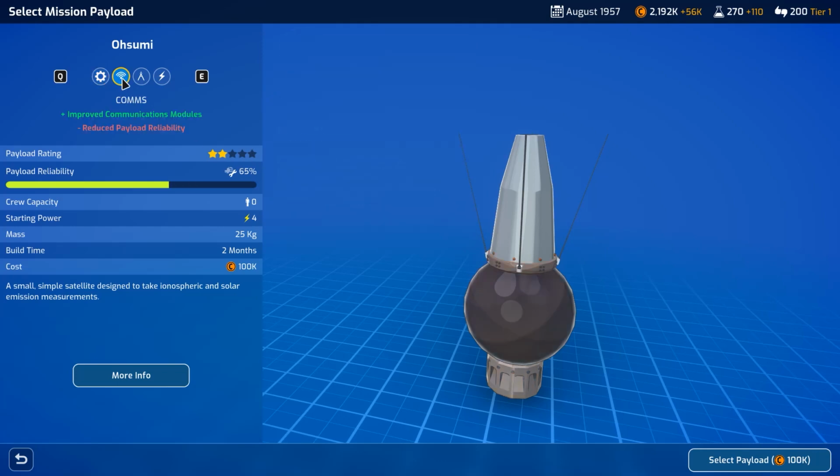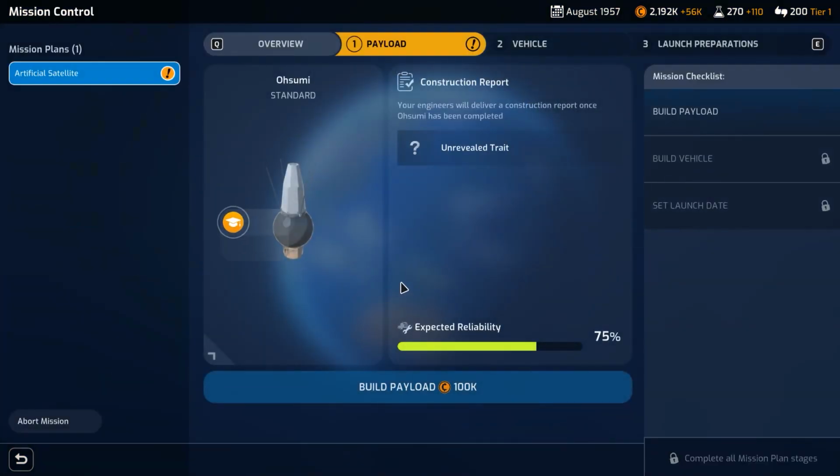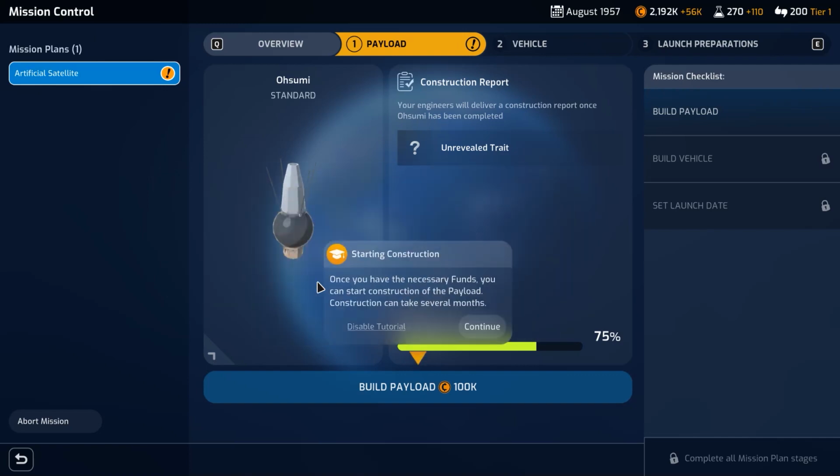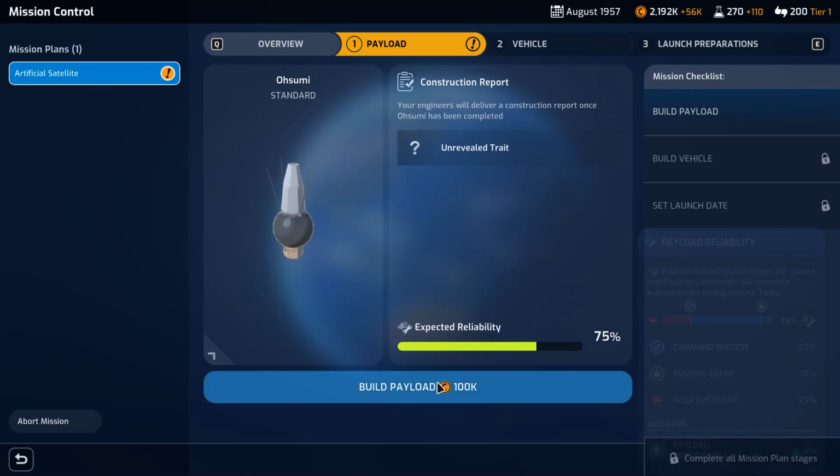I don't think I liked any of the variations, because there's a penalty for each one of those. So we're just going to go, yeah. Okay, build payload. Okay, engineers deliver construction report. This will include traits. I think once you have the necessary funds, you can start construction. Got the funds.